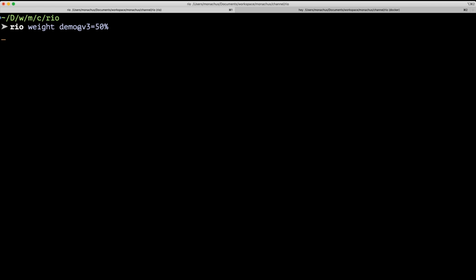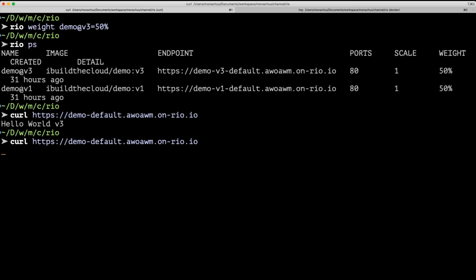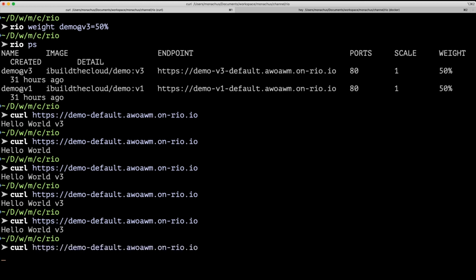Let's send 50% of it across. Rio PS now shows us that we have 50% of the traffic going to each service. And now we can start seeing traffic going to v3 or to v1.